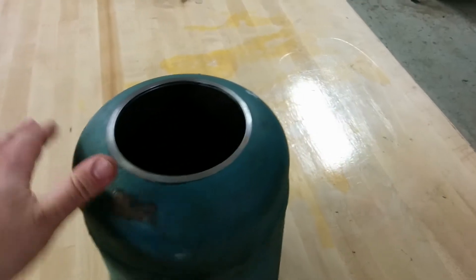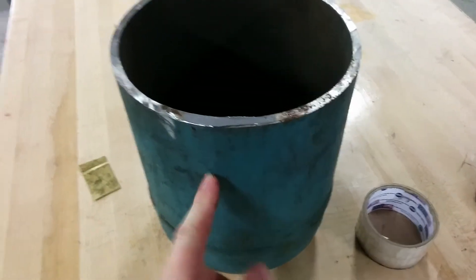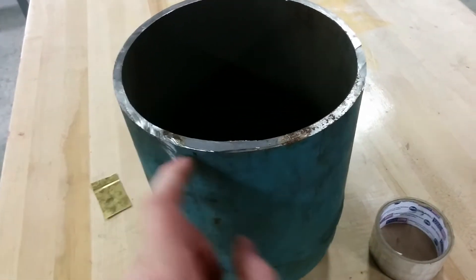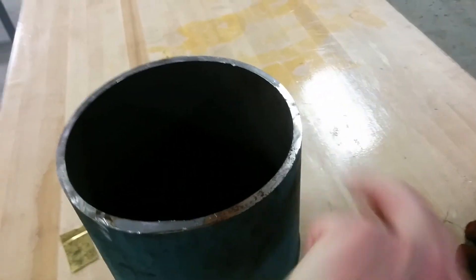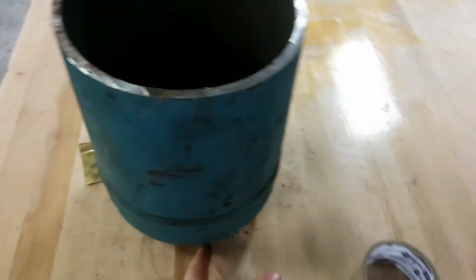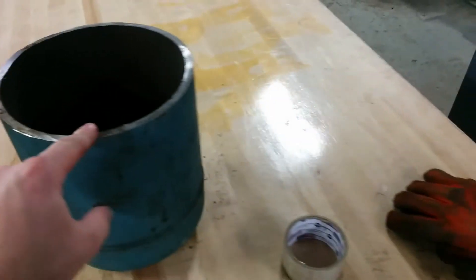Now I'm going to put a flat bottom on it and add a spout. I'm going to cut a slot, take a piece of angle iron, stick it in there, tack it together, grind it down, and give me a little pouring spout. Then I'll drill a hole here and a hole there for some lifting apparatus, and put a little tang down at the bottom so I can tip it.